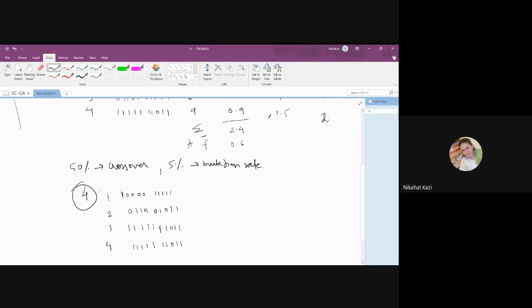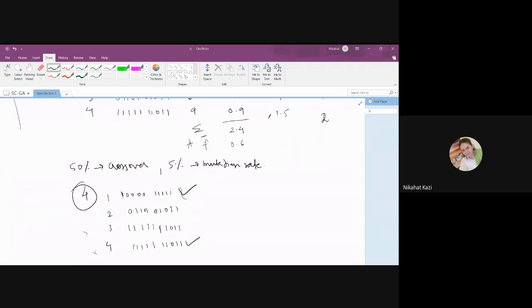Okay, so now out of these strings, it is up to me. I can choose this with this, or this with this, and these two will not undergo crossover. So let me see which two strings will undergo crossover. Any two strings. Let me go for, say, the first and the last string. Let me say I'm choosing these two strings to undergo crossover. So I need to choose the crossover point.